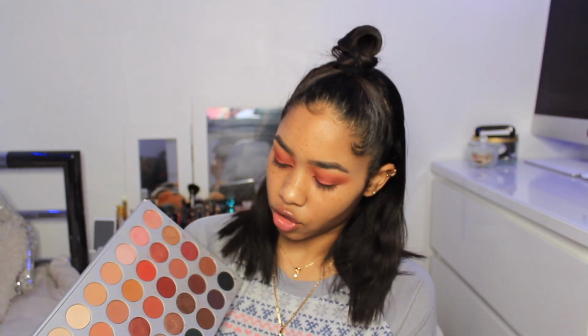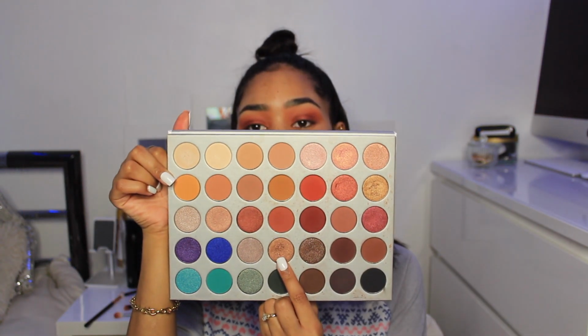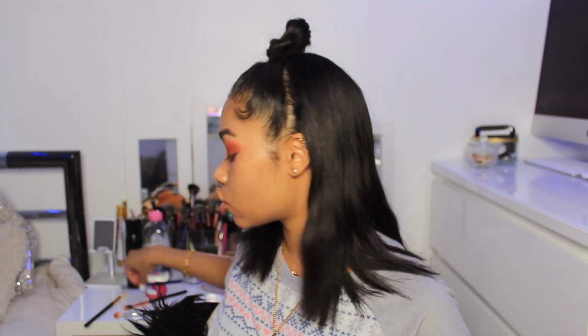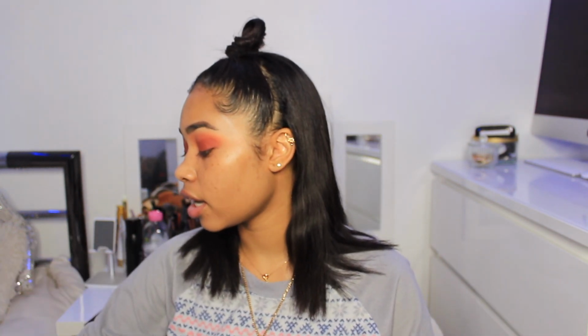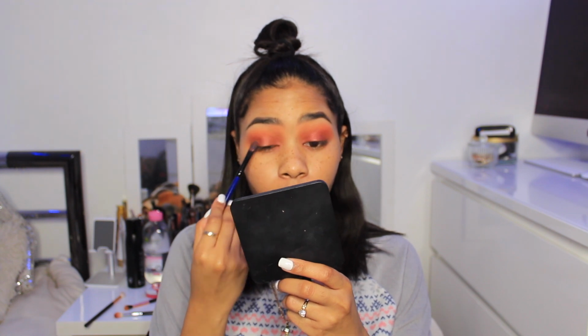I think what I'm gonna do as well is add a bit of this gold shade here. It's like a coppery champagne type of color. I'm gonna add that in the middle of my eyes as well, on top of everything else we just applied. And I'm also going to place a little bit of that in my inner corners as well, just to add a bit of spark to the eye without doing the absolute most.